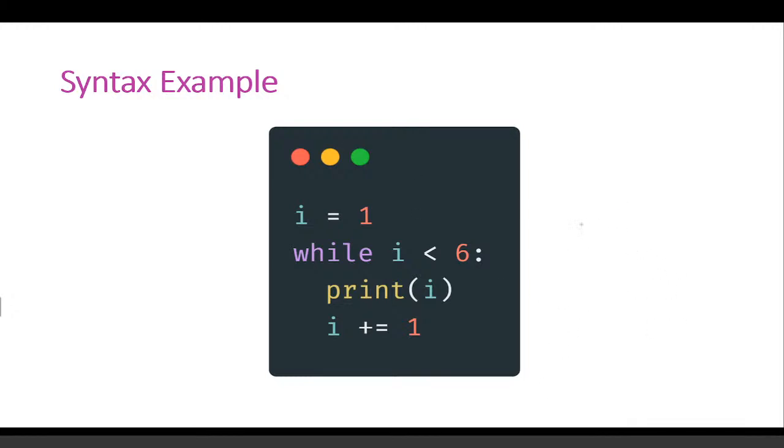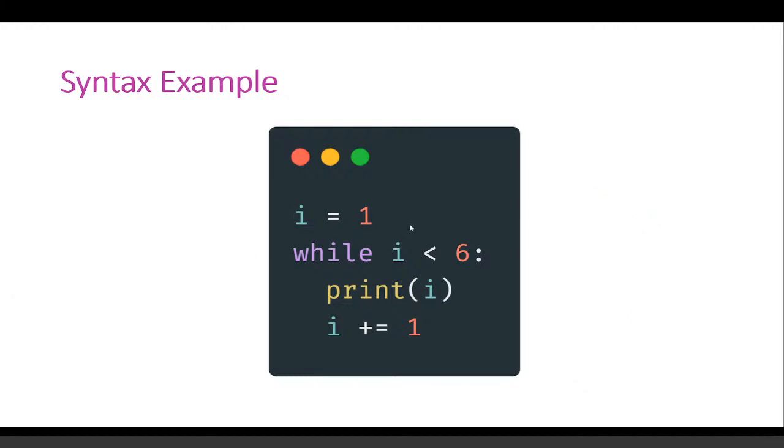First time through the loop, I is 1. Then we add 1 to it. It becomes 2. So it goes back to the top. I becomes 2, 3, 4, 5. When we run 5 through the loop, 5 is less than 6. So we're going to print 5. And then we're going to get here to this point where we're going to say I plus equals 1. That turns I into 6. And at this point, this will stop running, because 6 is not less than 6. 6 is equal to 6. It would say 1, 2, 3, 4, 5.